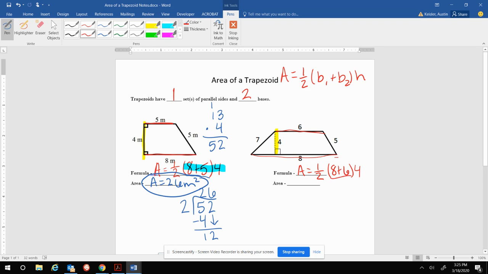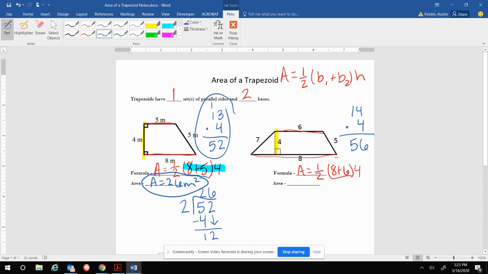So I know 8 plus 6 is going to be 14. And I'm doing 14 times 4. Well, on this last one, we just did 13 times 4, and we got 52. So if I just have one more group of 4 on there, that means I'm going to have 56. Or you could multiply that out the regular way, but we just did this right here, which helps me get the answer for that second one.